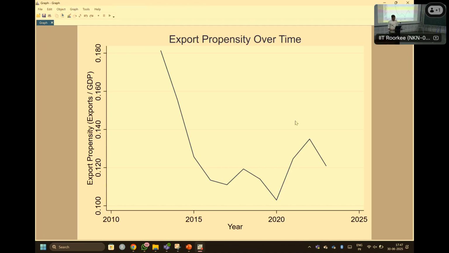We have downloaded the data for limited years, and this is export propensity over time. There has been a major fall, and after that some rise. Why did I do this? Just to show you that the same process, if you work using data, you can calculate.